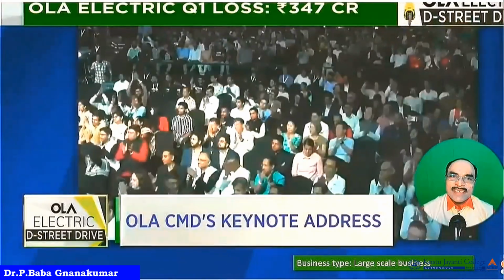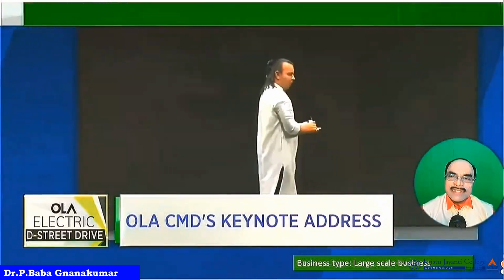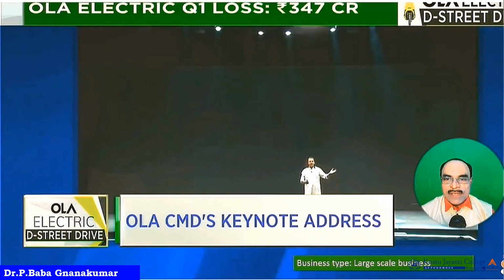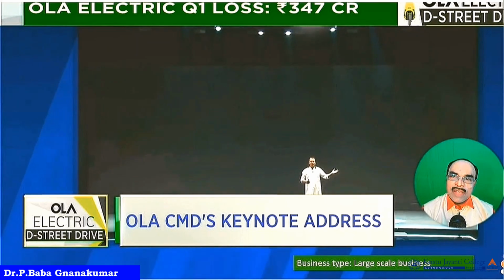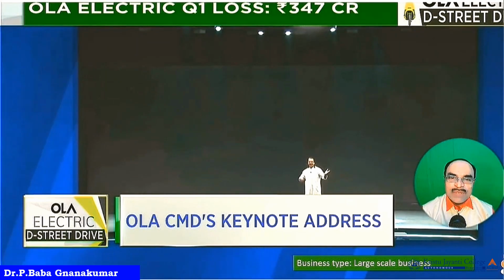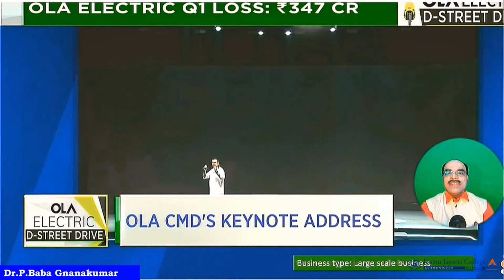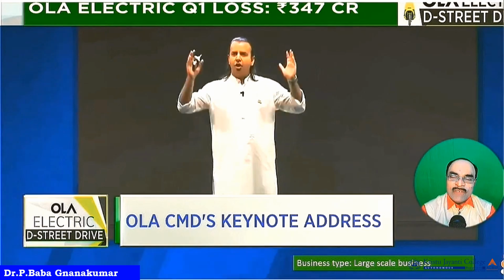Ola Electric is going to introduce new vehicles. Even though in the beginning stages Ola Electric faces losses, because they are marketing now only, and now only they got the money as capital. They decided to introduce the new vehicles on August 15, 2024. He revealed the new models of the Ola Electric vehicles.